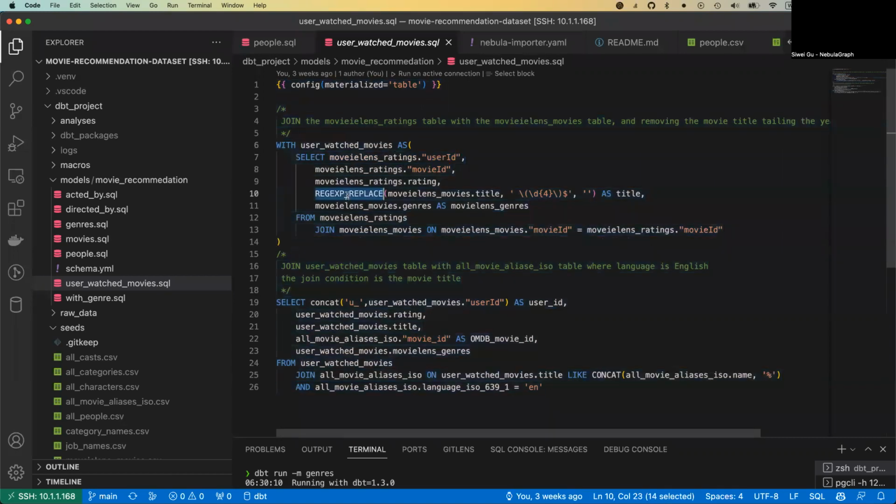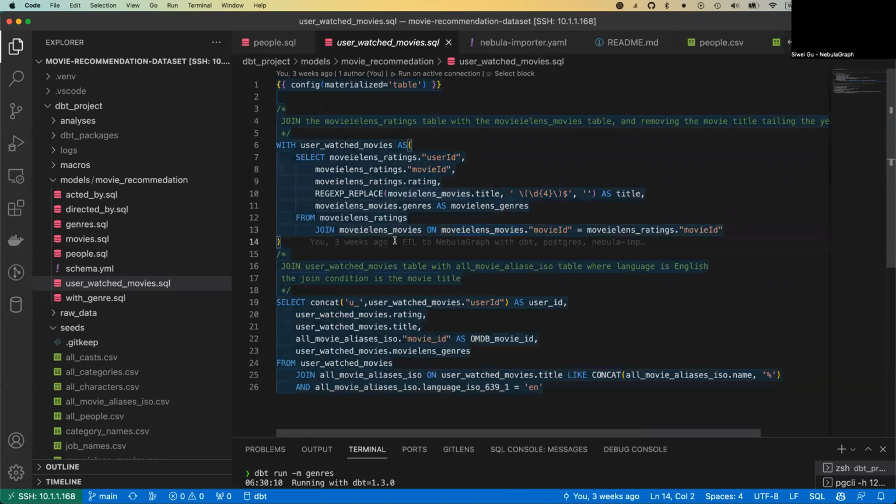And I also select the title from the movie lens movies, right? The relationship comes from the ratings CSV. So the title comes from the movies with the movie ID. And I remove the suffix of the year in the quote in the end, right?